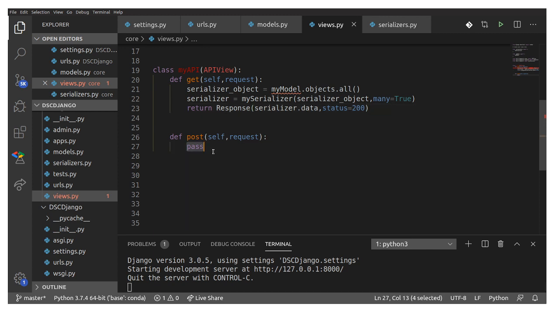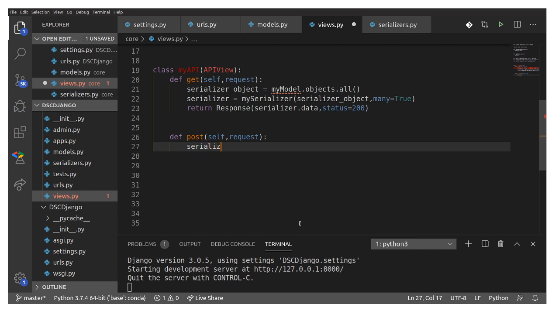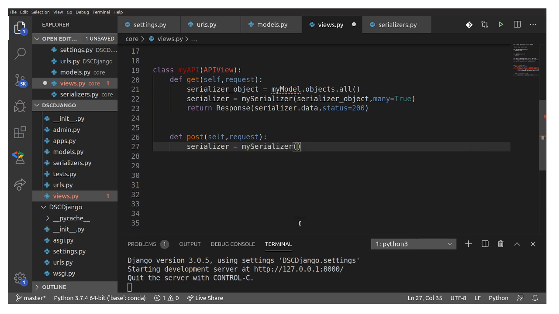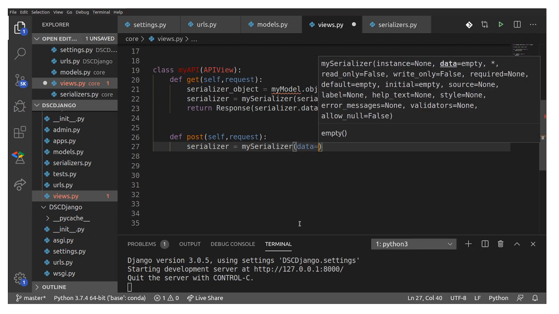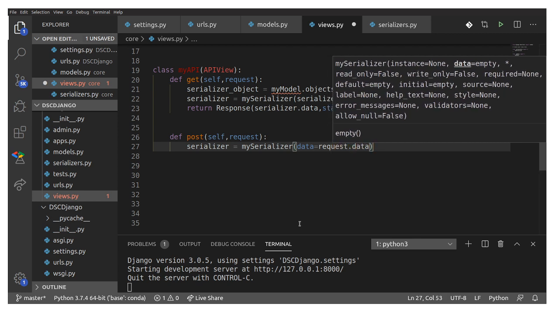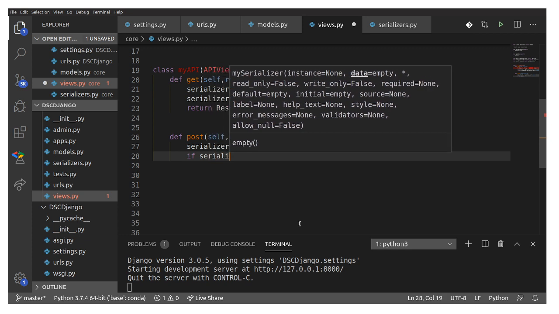Now the post request again. Serializer object, no, here we don't need that. We just need to write serializer equals to my serializer of data equals to request dot data. This will get the data whatever the user sent, or client sent, or app sent.